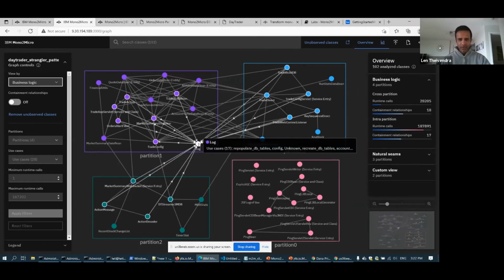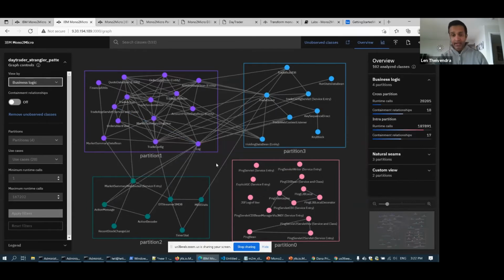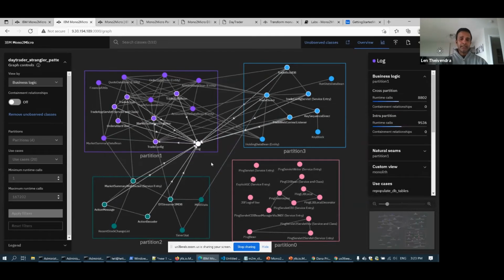Before we get to the questions, I wanted to touch upon one other thing that I think is also quite useful. It's a kind of insight one gains as well in the UI. For example, if I click on this class here, Log, I see in the initial partition recommendation, it's being trafficked quite well and quite a lot by classes from all partitions. And knowing what I know about the monolith, I know it's a fairly simple class. It's very utilitarian.